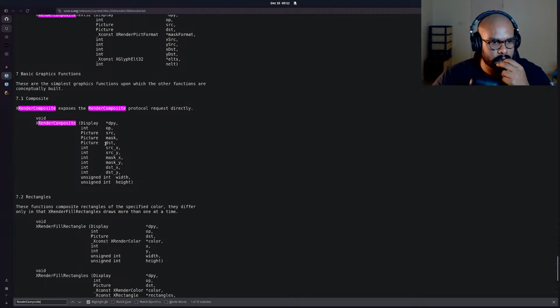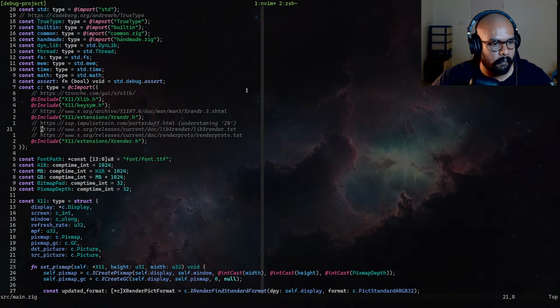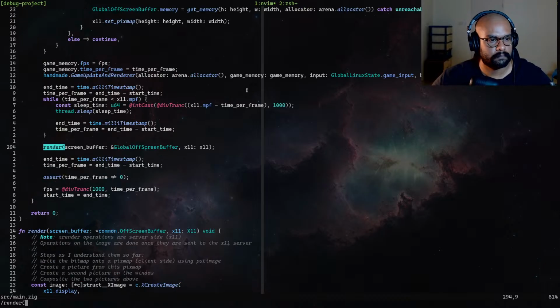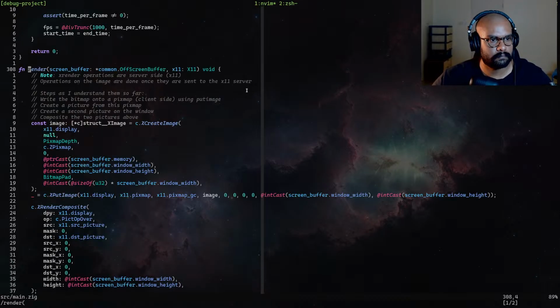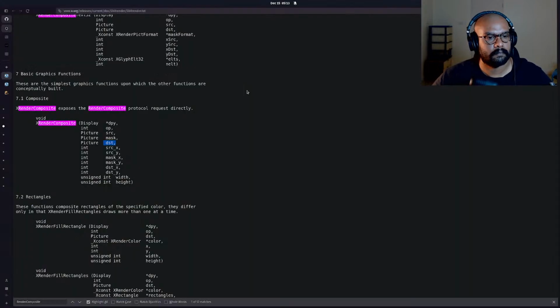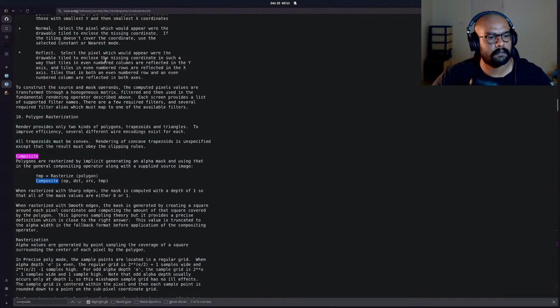I need to check the source picture, destination picture. Hang on.